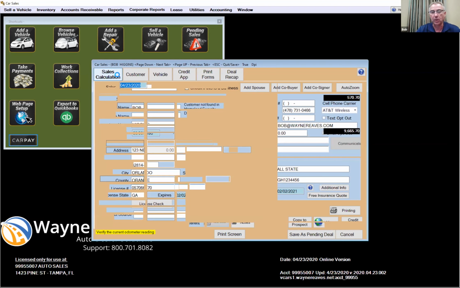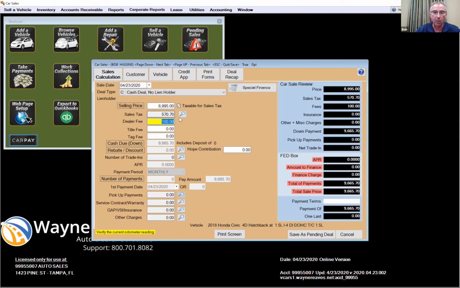So anyway, come over to my sales calculations. Now we've got a sales tax for that county. It will be based on the sales price plus the dealer fee plus any other fees that you're charging tax on. For example, I think the EFS fee would be a taxable fee if you charged one. Title fees, if you know what they are and you want to type them in there, you can do that. If you're going to be charging the customer cash on delivery for the title and tag fees in Florida, then you can leave those as zeros, and we'll put that on the form as cash on delivery for you.